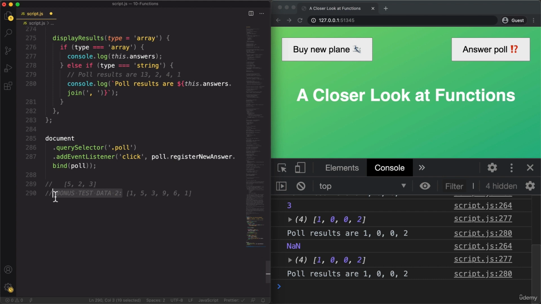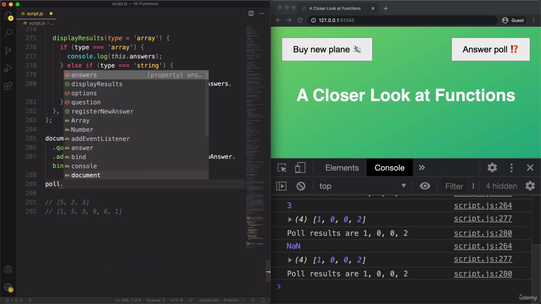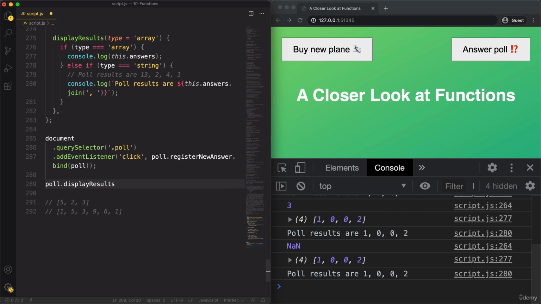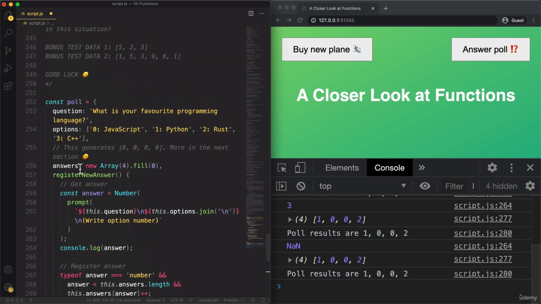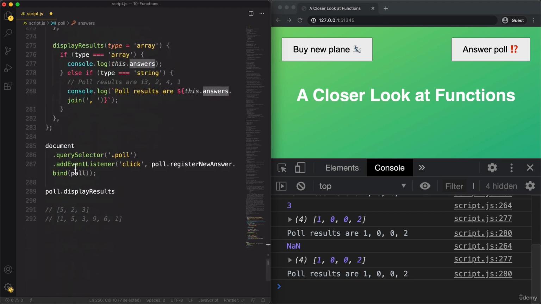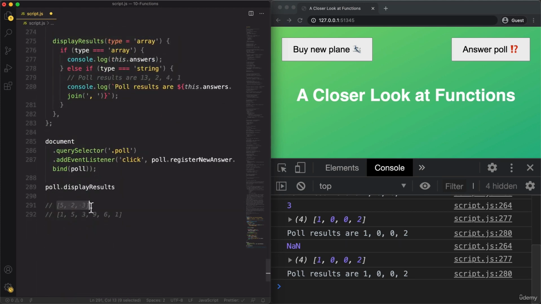Okay, so these are the arrays that we're going to work with. So the method is Paul.displayResults. But as I said, now we want to call this method here not with the answers array, but instead with this array.